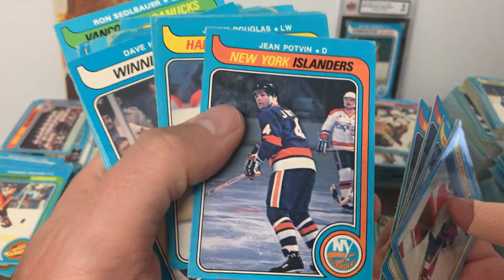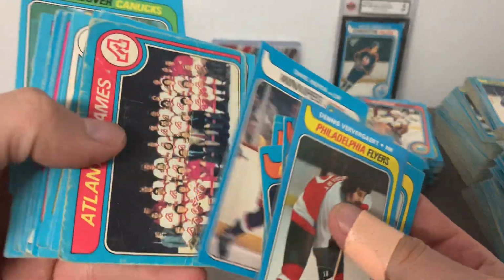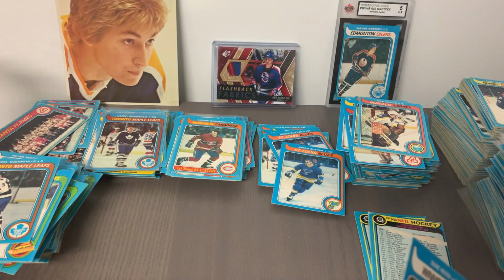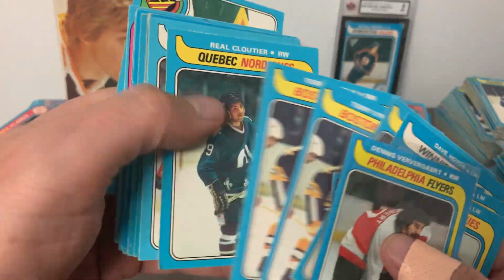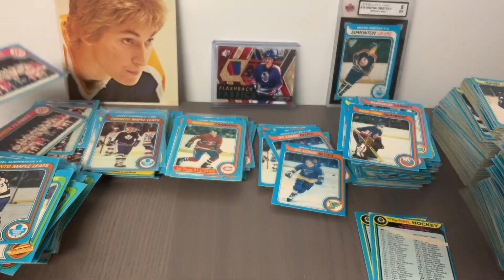Jean Potvin, brother of Dennis Potvin, another defenseman as well. They had a chance to play together for a while. There's another Quenville, Atlanta Flames team card, beaten up, but again, these things get more and more rare over time. I'll take those in any condition at this point. It's just good to preserve the history of all that. Billy Smith. Here's a much nicer version of that Flames card.